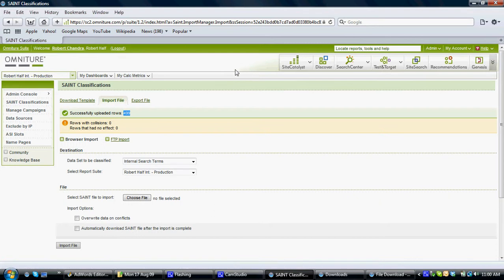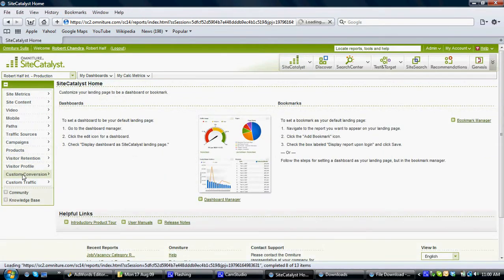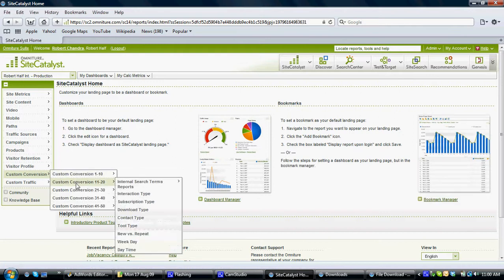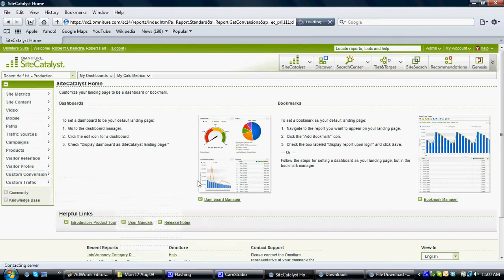And just as a final check, we go back to Site Catalyst, go to custom conversion again to look for the internal search terms, and now you can see that there is an additional submenu which is the keyword category, because we have already imported the classifications.